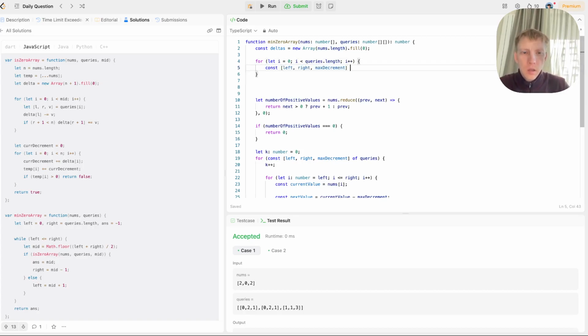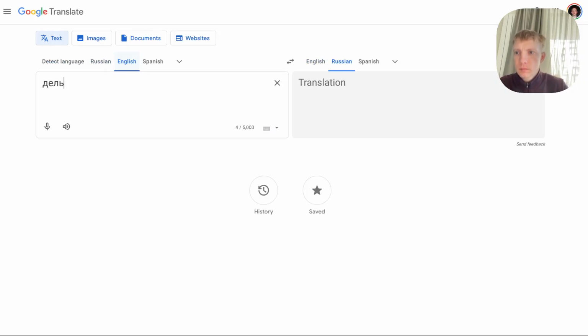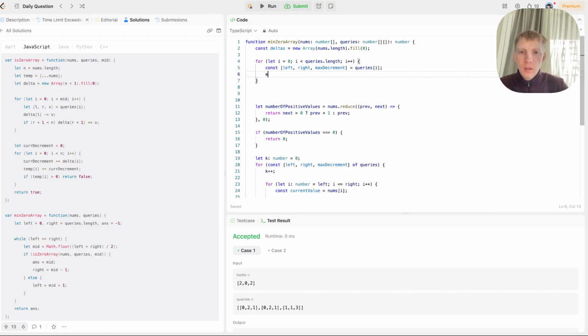Const equals to queries I. Deltas left minus or equal to minus a sign. Max decrement.